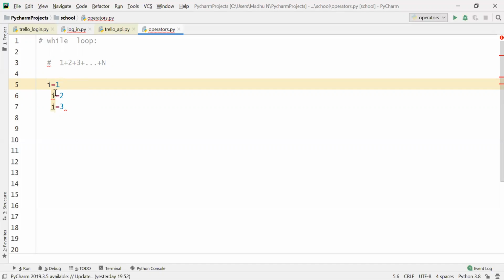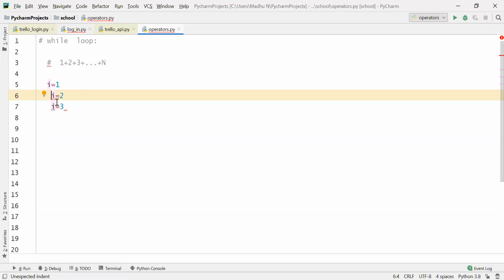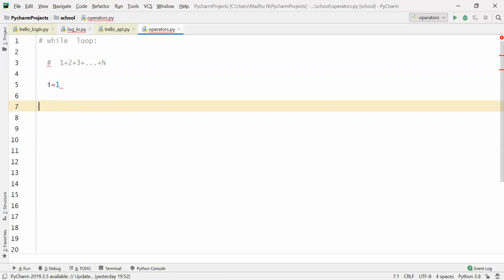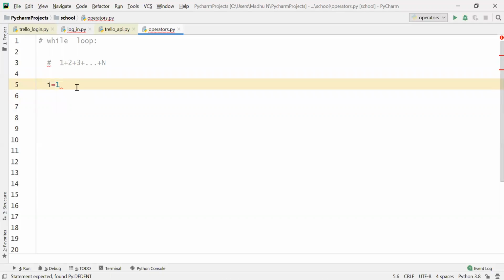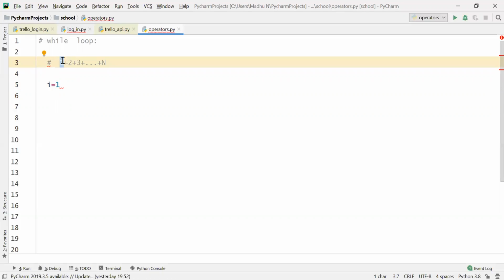Since a variable can hold a single value, after using I is equal to 1 in the process, I will increment the value by 1. The first time the value will be I is equal to 1.